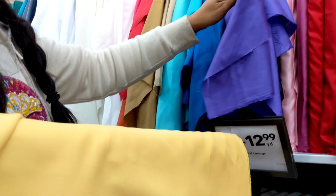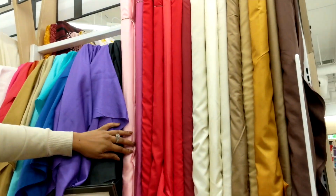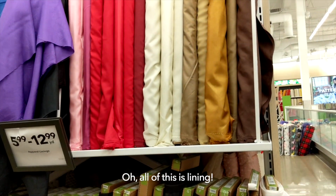How does this work? You get the color you want, you sew it on the inside of it. Okay. Oh, all of this is lining.